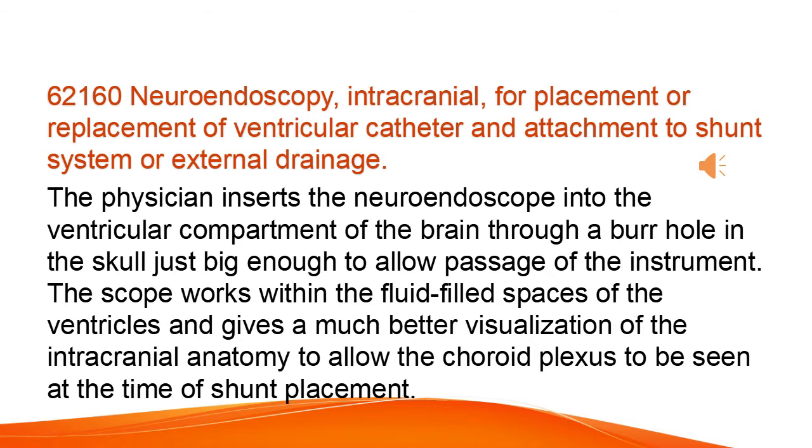Neuroendoscopy Intracranial, for placement or replacement of ventricular catheter and attachment to shunt system or external drainage. The physician inserts the neuroendoscope into the ventricular compartment of the brain through a burr hole in the skull just big enough to allow passage of the instrument. The scope works within the fluid-filled spaces of the ventricles and gives a much better visualization of the intracranial anatomy to allow the choroid plexus to be seen at the time of shunt placement.